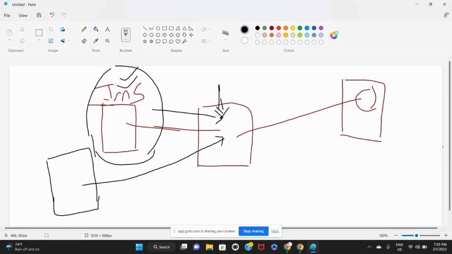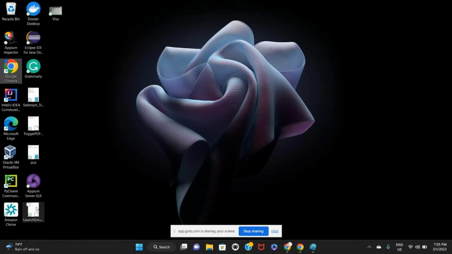That is what we have done in the last session, right? With that architecture, we were able to connect to the device, and we saw different things on that device by inspecting different elements. So today the whole point is we will be doing this.